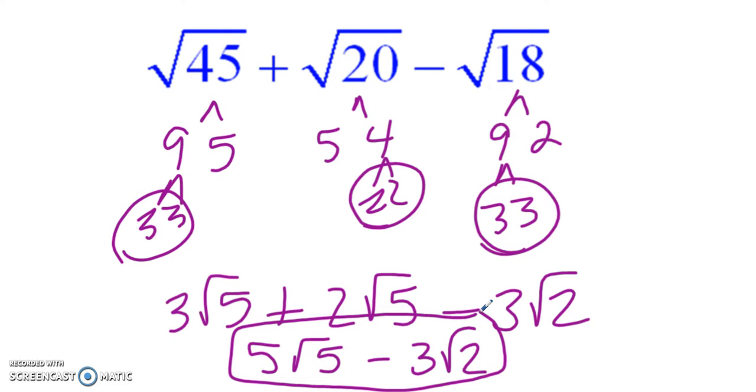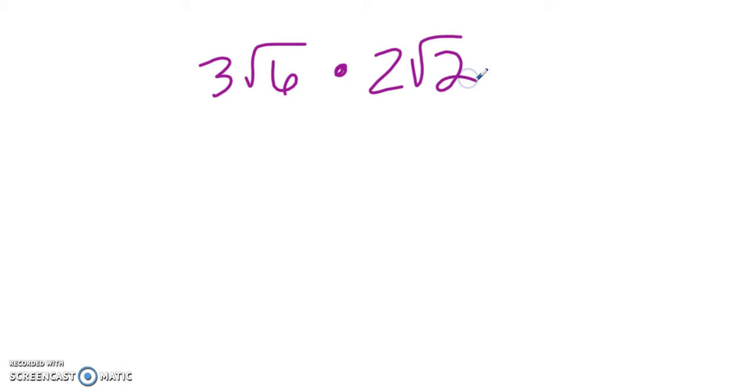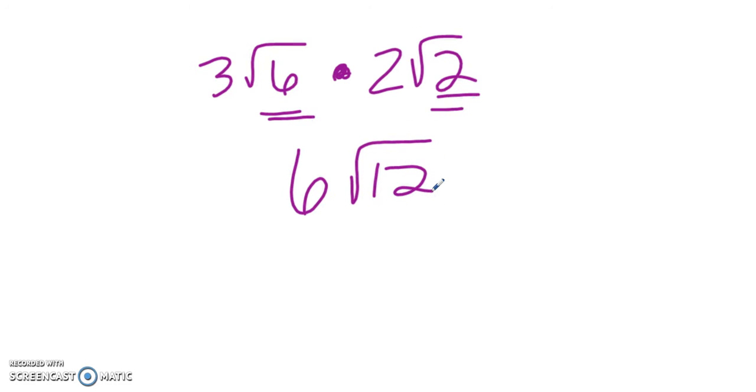adding and subtracting review. I did not put this on the example sheet, but I just want to show you real quick for any radical you have. For example, 3 the square root of, let's say, 6 times 2 the square root of 2. I just want to remind you that multiplication works differently than adding and subtracting. Anytime you have multiplying, it's absolutely fine to multiply any numbers outside. So, for example, 3 times 2 would be 6. And then you can multiply anything in the radical. So, for example, 6 times 2 would be 12. That would be a great answer.